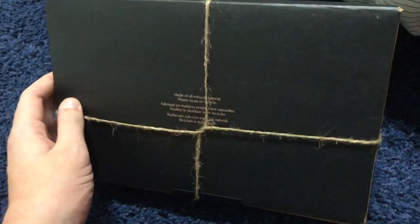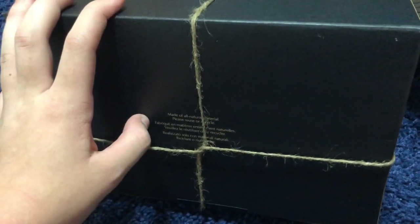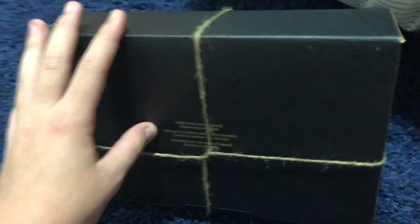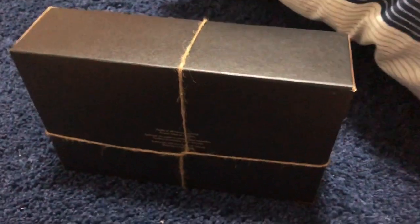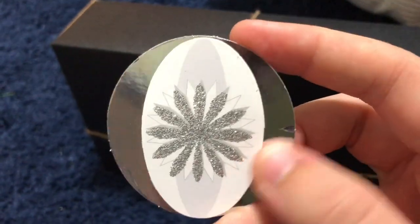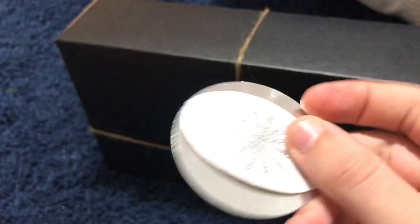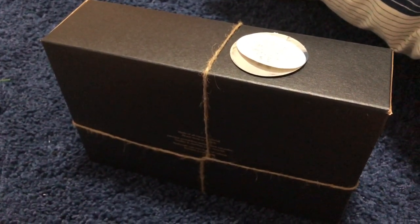So we're just currently wrapping presents right now. I just actually got this from the mall earlier — I actually got this for my mom. I don't want to tell her what it is because I might spoil it; she's in the other room. We're just filling wrapping presents right now, and I got the thingy right here. You can see sparkle flake. I'll show you what it does when I'm done with it.